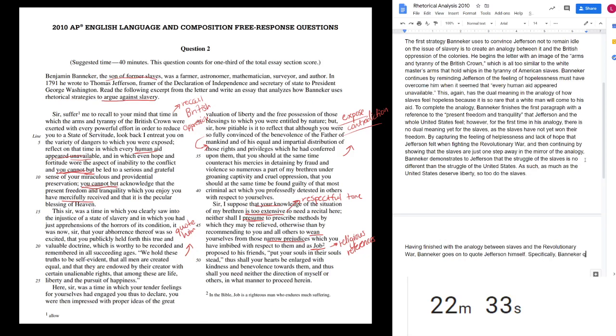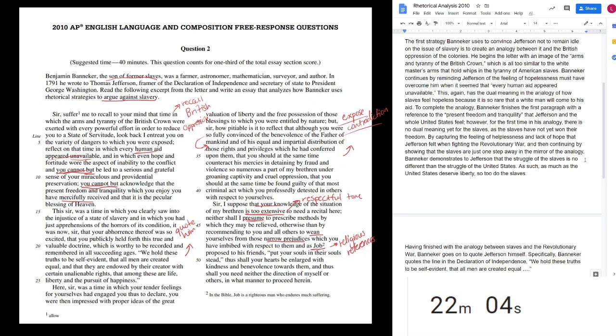Specifically, Banneker quotes the line in the Declaration of Independence: "We hold these truths to be self-evident, that all men are created equal."